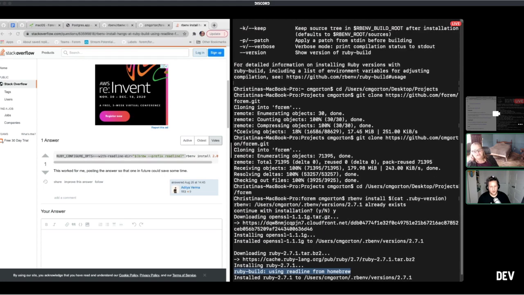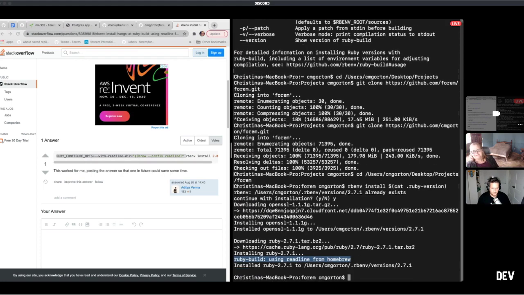It stopped hanging though for a minute. I don't know if it actually installed or not, but it says installed. Oh okay, all right, so I guess you're good. But I think we should still add that. I don't know what the scenario is when it doesn't work, but I've had it hang on me before and I had to do that. So maybe we can just add some supplemental documentation that if you're stuck on that line saying using readline, maybe try this. Okay, we'll definitely add that. Perfect.